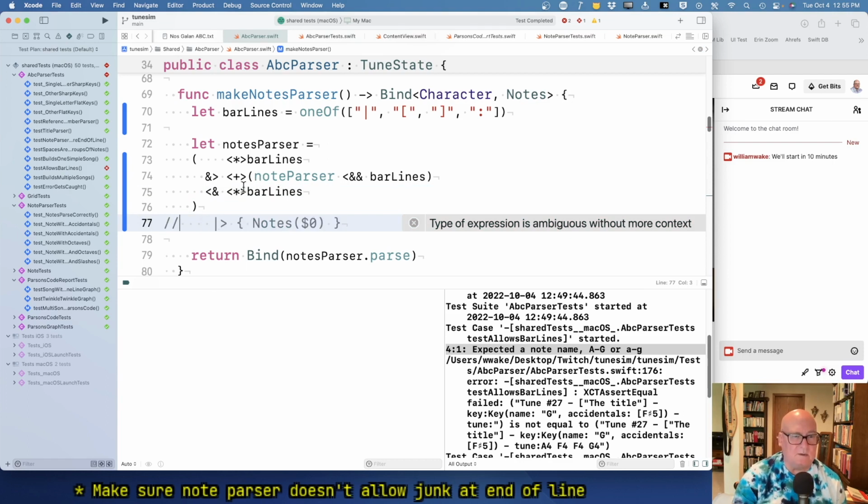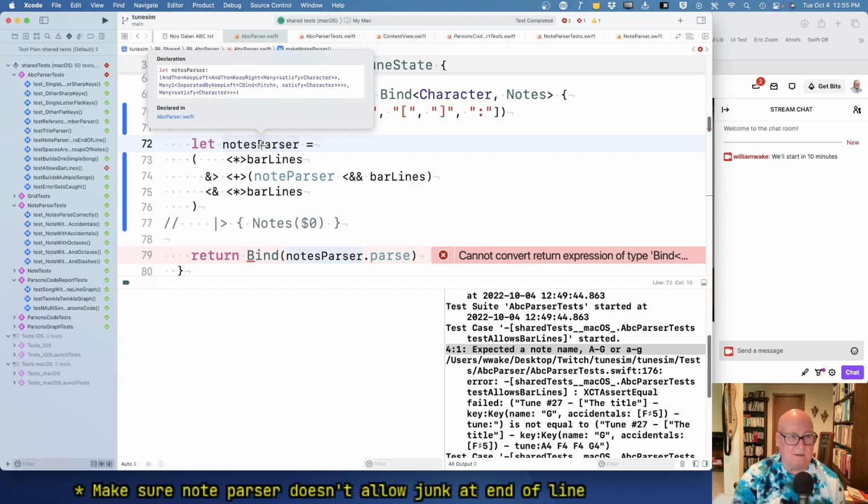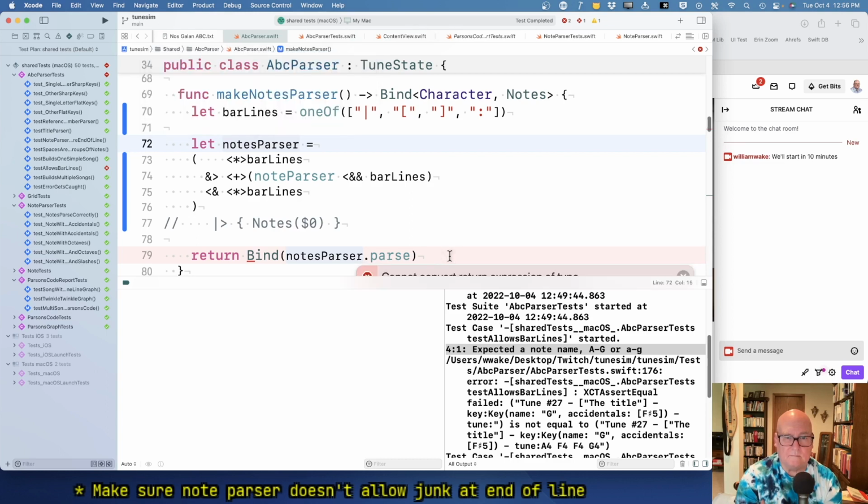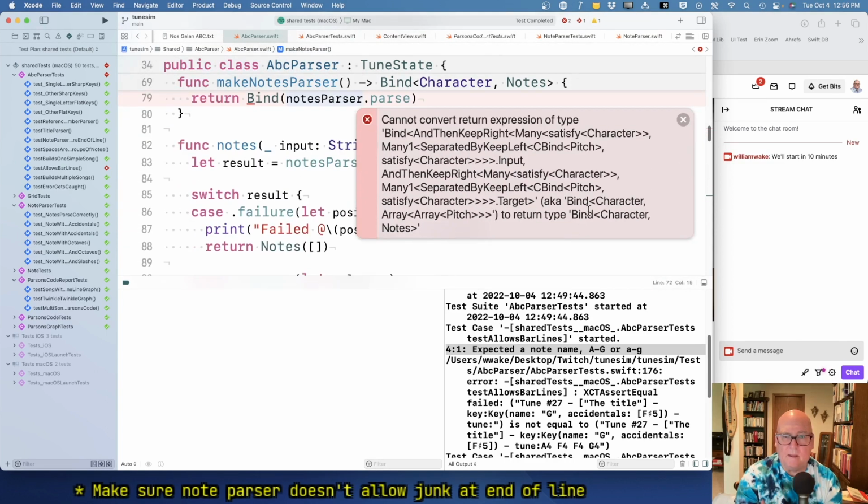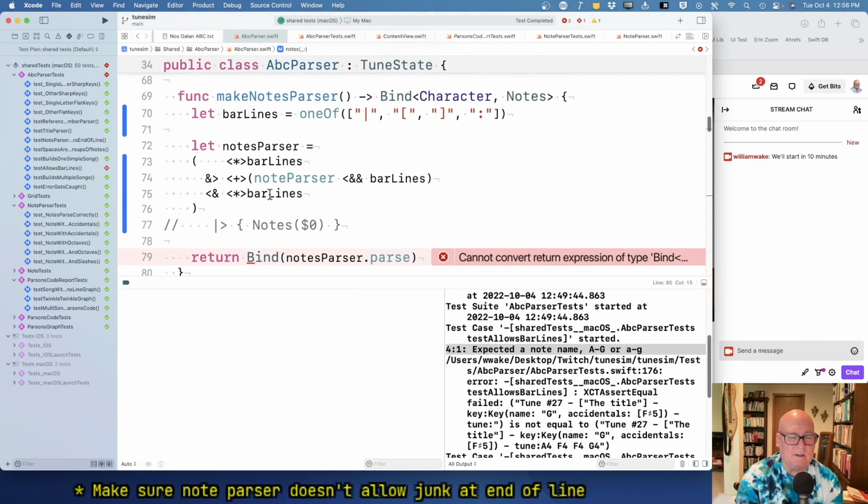Let's see. So notes parser, its type is a mess. Keep left, keep right, many satisfy characters, aka bind character notes array of pitch. So I'm picking up a character somewhere I don't want.